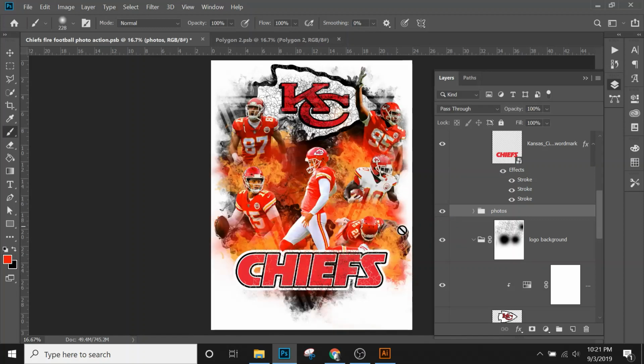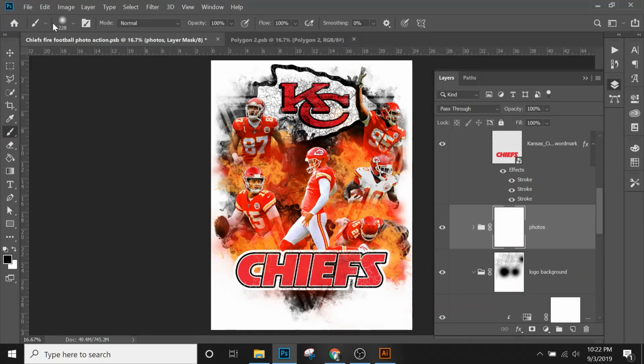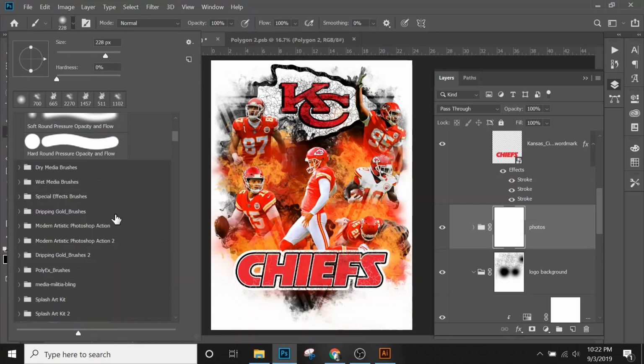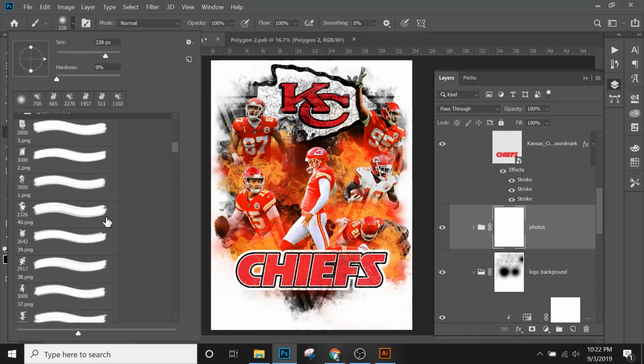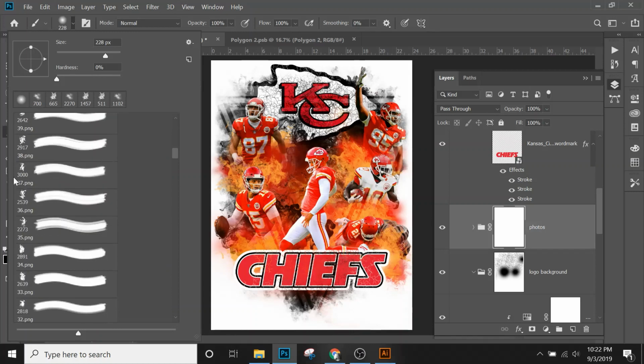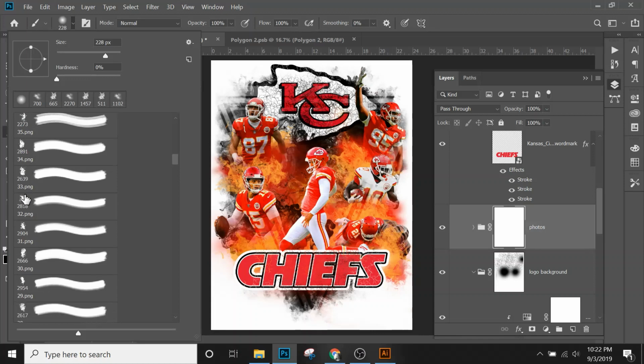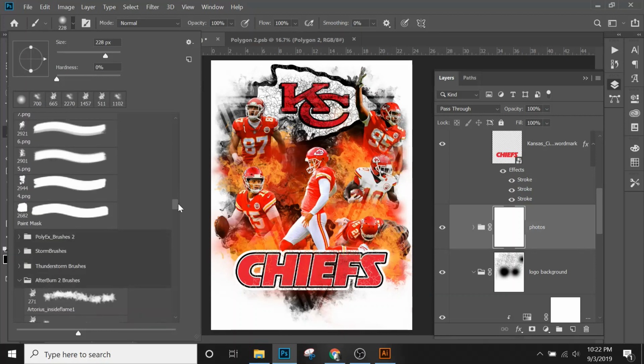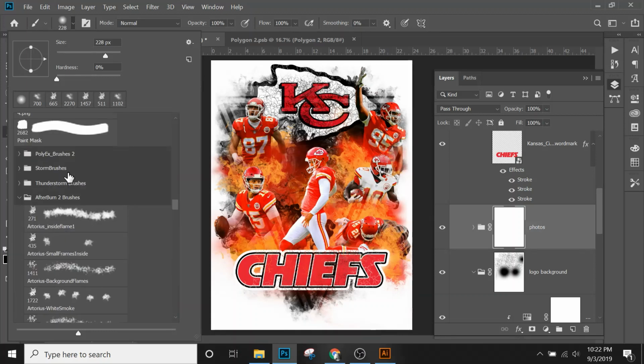And then I'm feeling like this side is a little heavy, you know, with the other player. And with the flames there, it kind of takes away from my triangular effect. So now what I'm going to do to my photos layer, I can add a layer mask to it. Take a brush, and I may not want to do just a soft round brush and fade it. I may want to take my, and these are actually paint splash brushes here. I don't think that's going to be what we want to use. We'll do a whole template and tutorial on using the paint splash brushes.